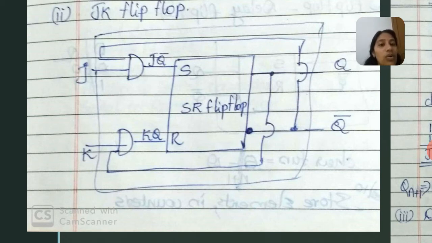Then the whole combination, which is noted with a symbol box, is altogether known as JK flip-flop. Here into the JK flip-flop you are providing the input as J and K only and getting the result Q and Q bar on the output side. All the remaining inner parts are combined to form the JK flip-flop. This is all about JK flip-flop. You can draw the JK flip-flop based on SR.